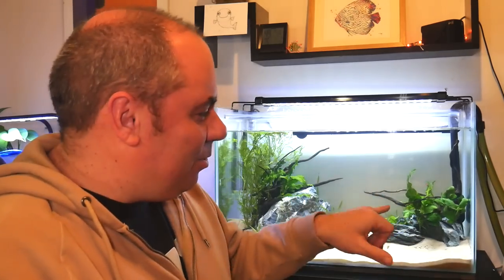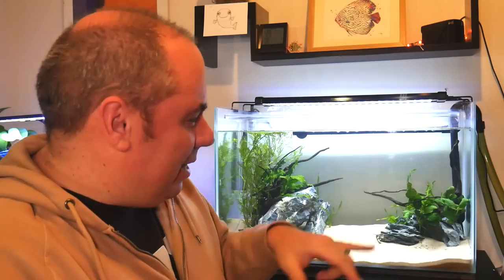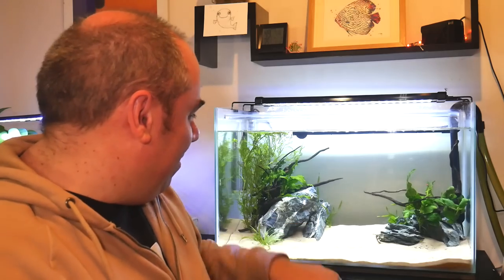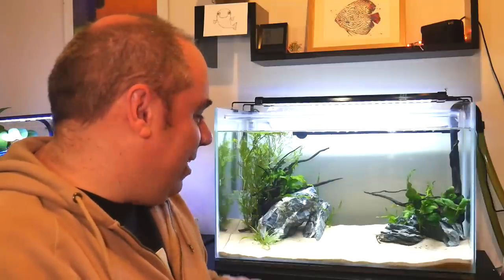It's a rubbish canister, so it's never going to get anywhere near that, but I've also stuck an intake sponge on it as well, just to make sure they don't get sucked up, and to slow that rate down a bit. And you can see I've got a spray bar at the top, which is dissipating that flow as well, and they seem to enjoy that. They have been playing around in the flow quite a lot. They're not struggling. There's plenty of areas they can go where it's very low flow if they want to, but yeah, they seem very happy in it.